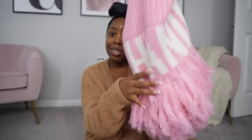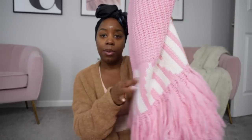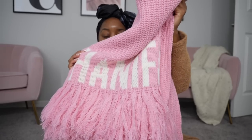And then I got this pink scarf from Hanifa. I've never gotten anything from Hanifa. I see it all over Instagram. So I thought this was really cute. And it's crazy because now when I go on the website, they don't even have this listed anymore. So I'm wondering if this was a limited edition. I don't know. I've never shopped on Hanifa.